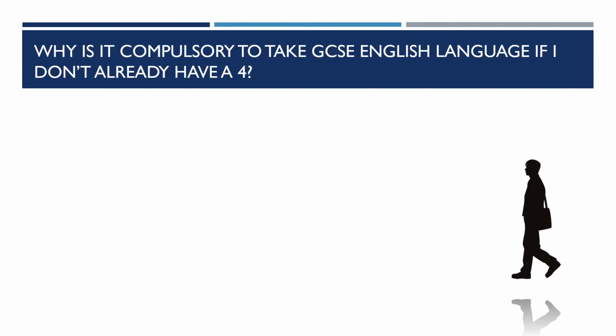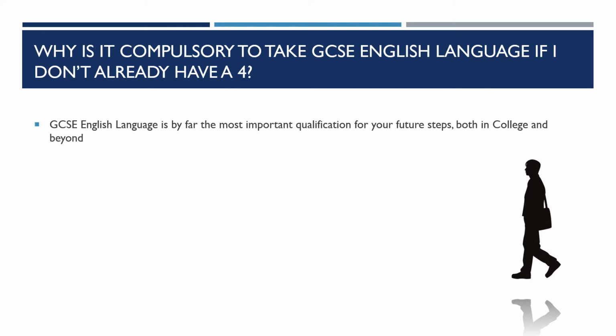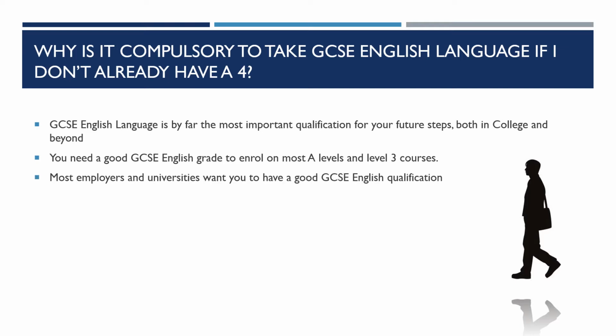It might seem strange that you have to do GCSE English if you haven't already got a 4, but I promise you that having GCSE English Language at a grade 4 or above is the most important qualification, and I'm not just saying that because I'm an English teacher. Universities want a grade 4. Most level 3 courses you need to have a grade 4 in English before you can enrol on it, so it really is the most important passport to whatever you choose to do next.